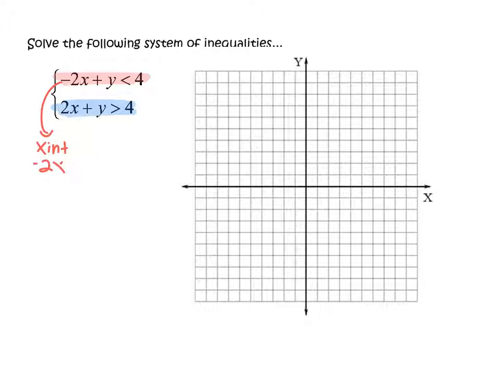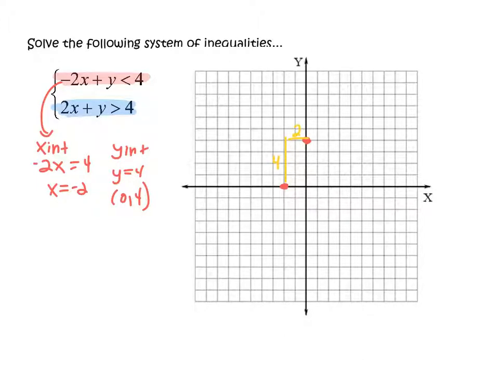I'm just going to imagine it's an equal sign for just a second. Where is the x-intercept? Well, the x-intercept is negative 2. The y-intercept is when x equals 0, so that's when y equals 4. So for this type of problem, I can go ahead and just plot my x and my y-intercepts. Now with that x and y-intercept, I actually do have a slope that I can continue to use. I'm just going to put that in a yellow color really quick just so we can see it. If I started at this point here, I went up 1, 2, 3, 4, and over 2.